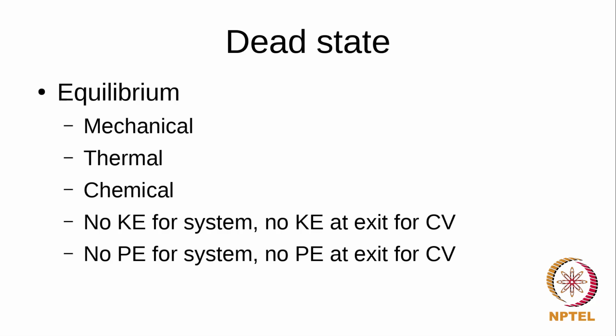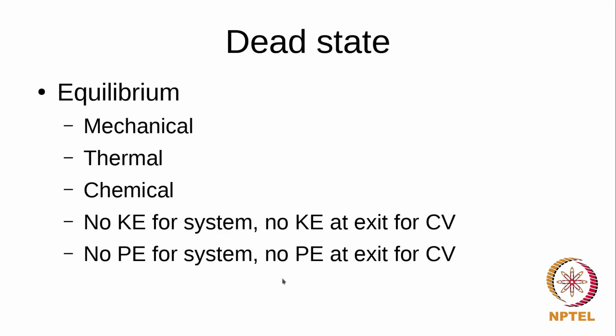So we need to slow down the gases or liquids going through the control volume so that they go out slowly, because only then can we extract most of the work from it. Similarly, if the potential energy of the system is high compared to the ground state, then it means that the system can still be lowered and we can extract energy. Therefore, we should have the system at the ground state if we have extracted all the energy from it, and that is our dead state.